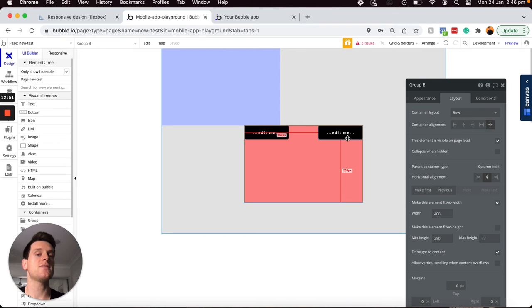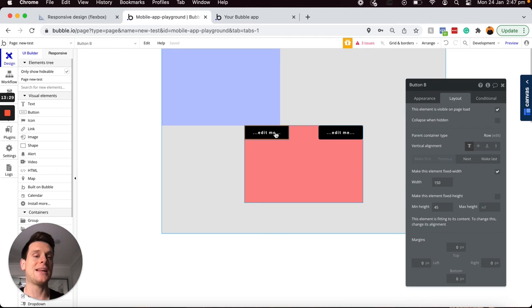So as you can see, both of these buttons are positioned at the very top of our red group here. And while I'm happy with the container alignment of the buttons positions, what I'd like to do is have these buttons move down into the center of my overall group here. And the ability to customize where this element sits within this container is actually configured on the element level itself. So if I was to click on this button, you can now see that the parent container of this button is set as a row, which is of course our red group here. I now have the option to align this vertically within our parent group.